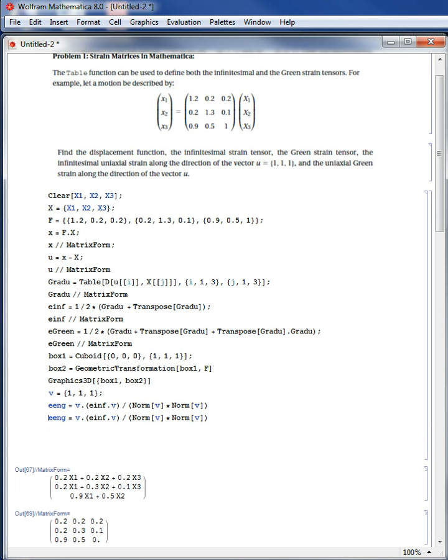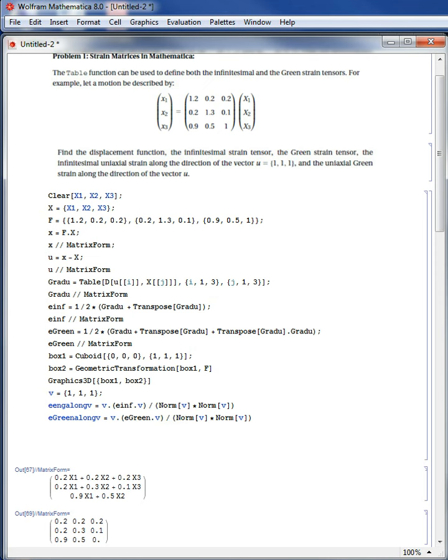And the Green strain is equal to v dot E Green v divided by norm v squared. So this is E engineering along v, and this is E Green along v, the longitudinal strain along v.